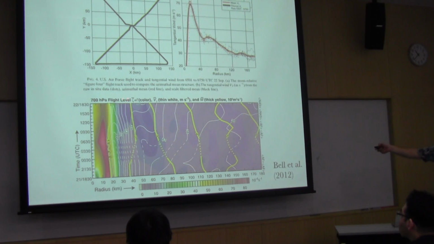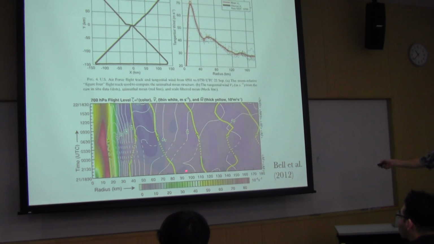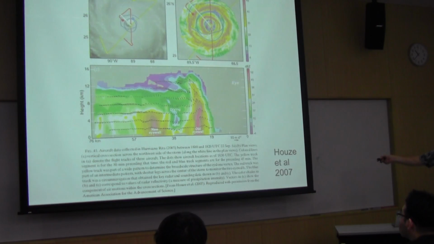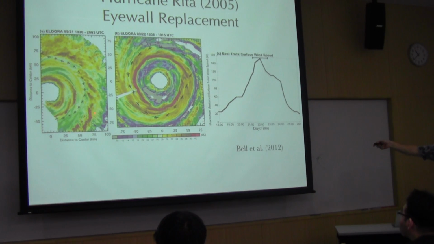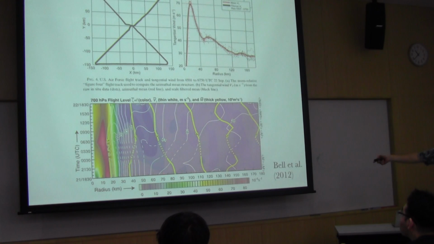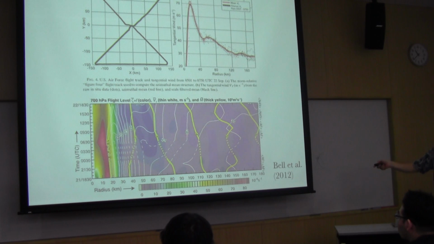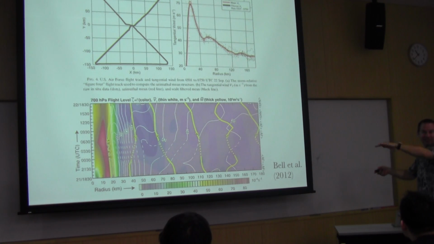What's interesting is if you look at the secondary eye wall, we actually see, out at about 75 to 100 kilometer radius, right where this broad rain band is, we see this enhancement of the vorticity. And if you just look at the wind field, you can see the maximum winds here, it decays, and then there's sort of a flat part. It goes down and it's very flat in the winds. That's why we get this enhancement of the vorticity.